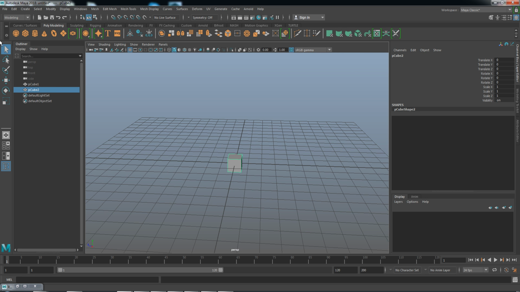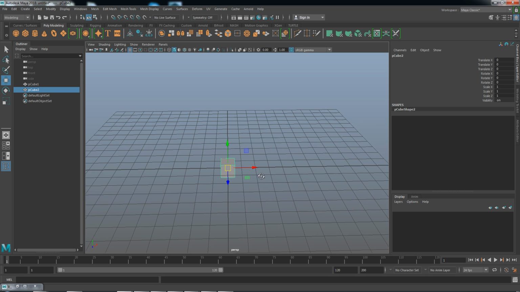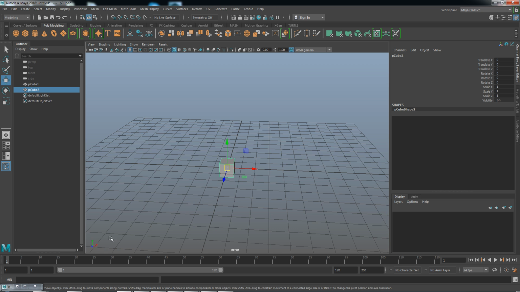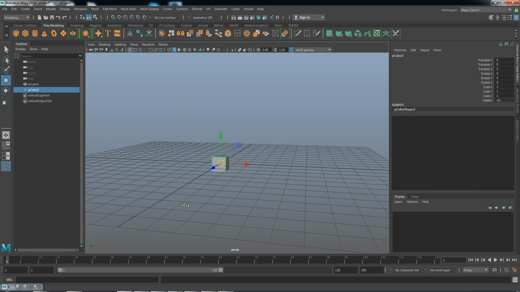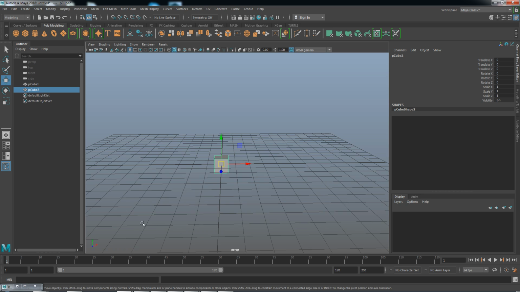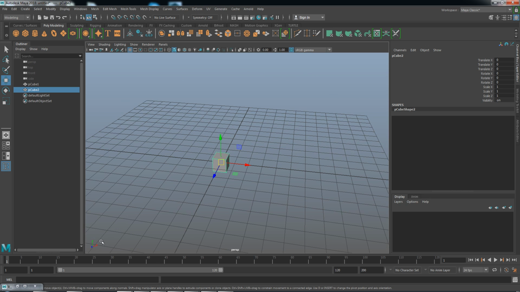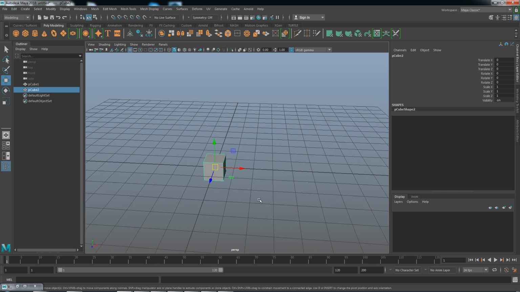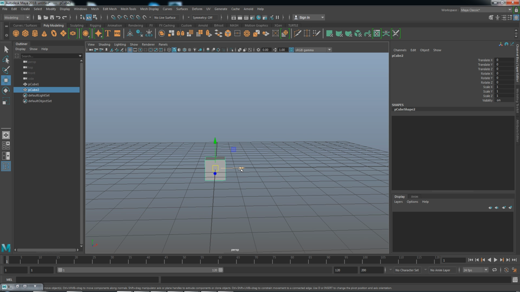So if I select my move tool and move it, I'm looking right over here, I can see what axes I'm looking at. The red is the x-axis, the blue is the z-axis, and the y is the green. So I'm just going to grab the red and move this along the x-axis. Let's just move it out 2. We can manually move it, or over here, remember, we can just type 2.